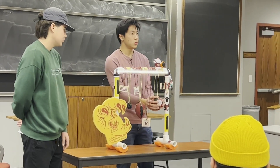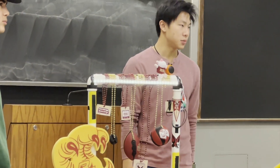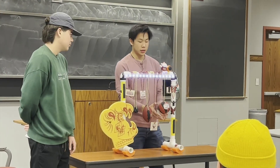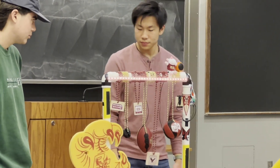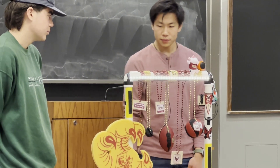Connor and June built this stand because they know many Campus School students are also big fans of Boston College sports teams. A light touch to the football, basketball, hockey puck, or stand will trigger a different sound and a light show that can help Campus School Eagles celebrate with their favorite team.